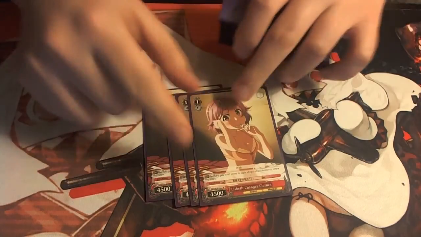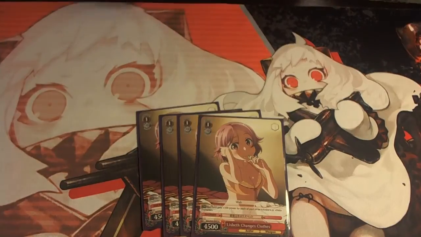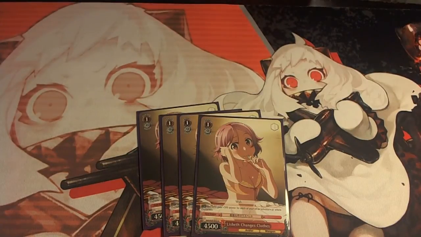Next, since stock is very important for this version, we run this Elizabeth's Changing Clothes. It's from the first set. Basically, when this is on the field, it's always like a 1/0 7k, which is awesome for the deck since we get a really good power curve at level 1, including counters and stuff. It makes your field kind of tough to beat at level 1 for the most part without spending a lot of stock or doing something silly.